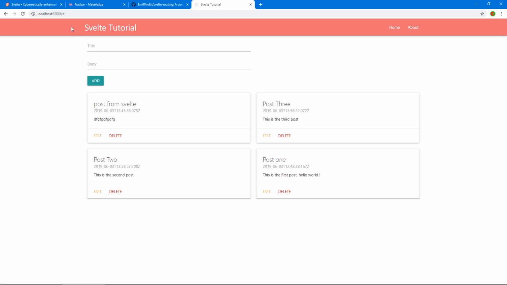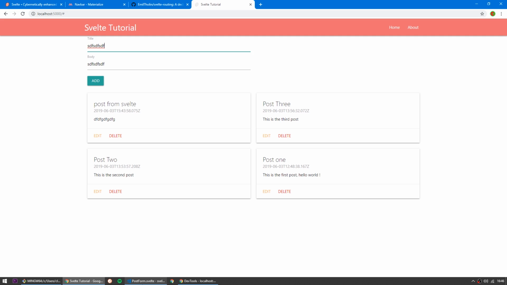Let's go back to our app. Now if we put some stuff here and we hit add, there we go. We see that loading bar for a second, and then it goes away once the loading stops. Let's actually make that loading bar go a bit in the middle and give this some padding so that it looks a bit better. So let's go back here.